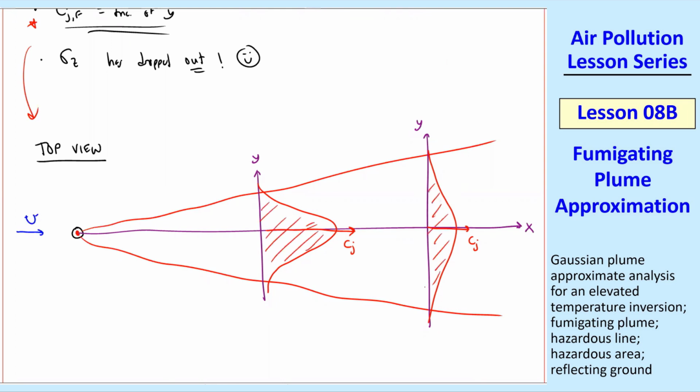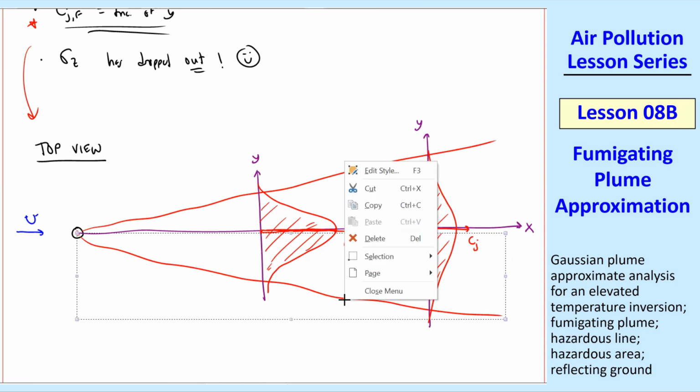Now this thing is spreading as you go downstream, and if we look at the total area in here, this is spreading out, and it's the same air pollution that's been there because it's trapped between the ground and the temperature inversion. And with our well-mixed approximation, if I'm talking about the center line, and I take this value of CJ, it's the same value out of the page between the ground and HT, the bottom of the temperature inversion. So it's like looking from the side, you see a rectangle like we drew in this approximation.